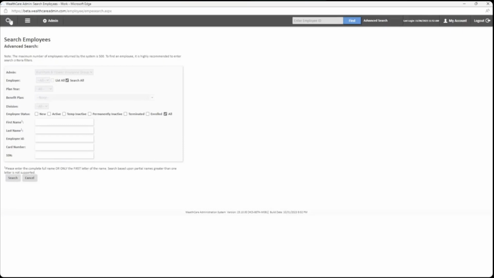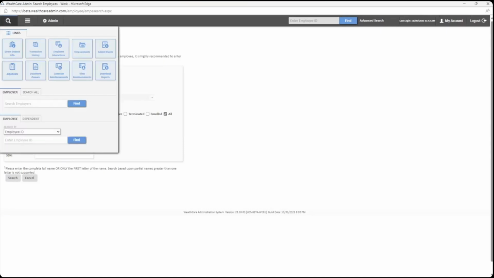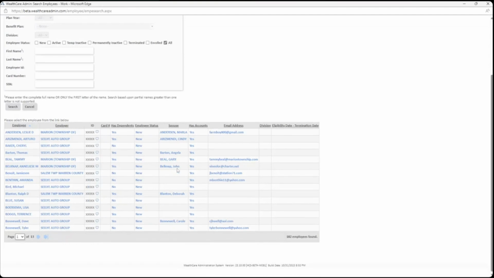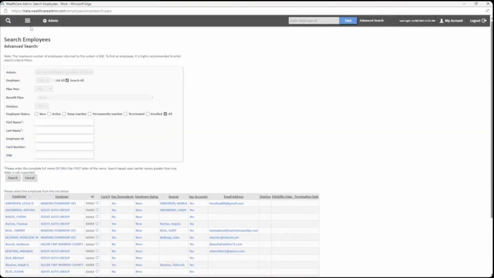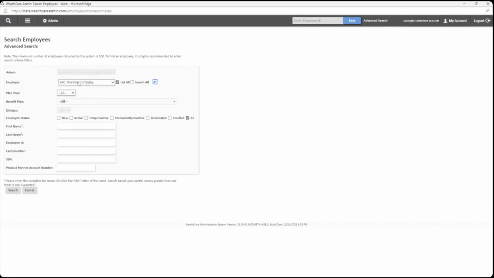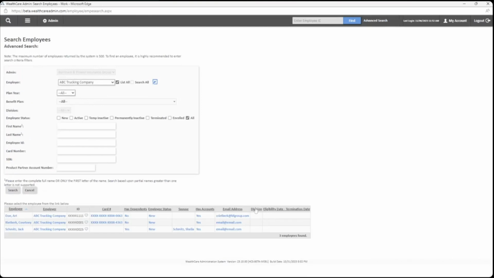Reimbursement side? Yep. So when you first log in, you'll have a menu that will look very similar to the menu that's up here on the left-hand side. It'll give you some different options of things that you can look at. As an employer, you do have some access as far as viewing the employee information. So we're going to pull up a group here that we can look at, and I'll show you what you would see from the employer side.